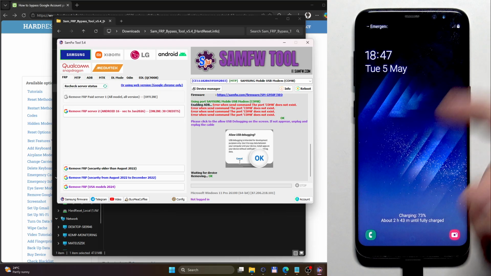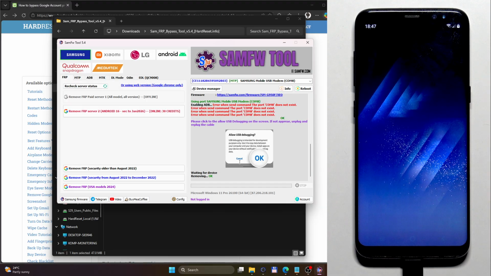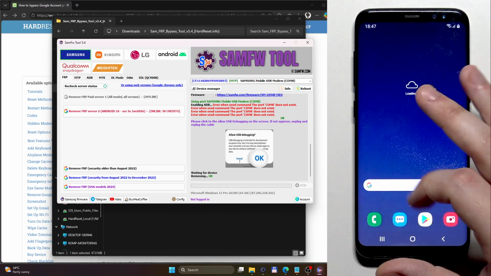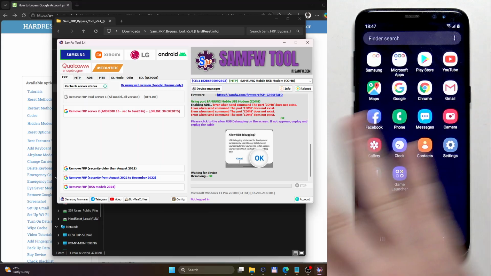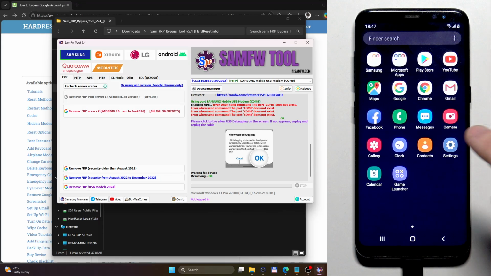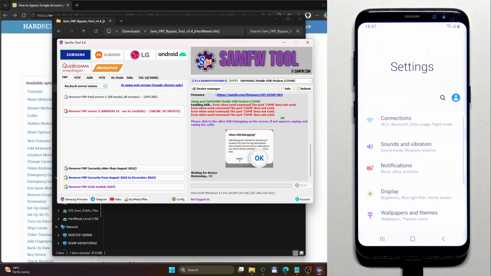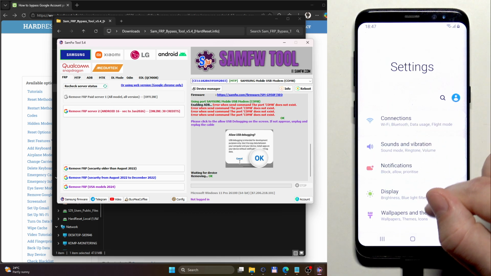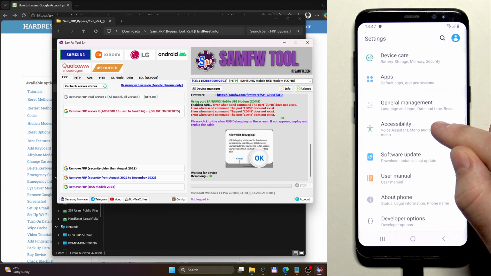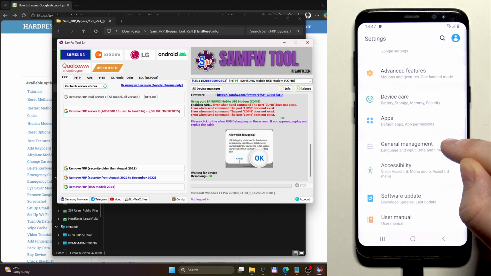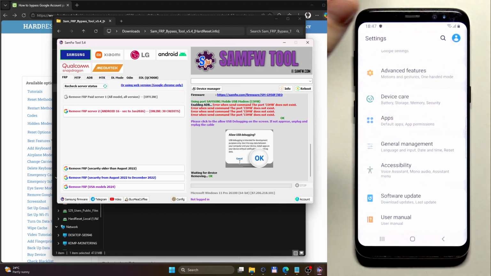Click on OK. As you can see, we have our home screen and we can use our phone. But when we want to make sure that everything is fully erased, I highly recommend to perform a reset manually from the settings right now. So open them up, go to General Management. You can also unplug the cable, we won't be needing it anymore.